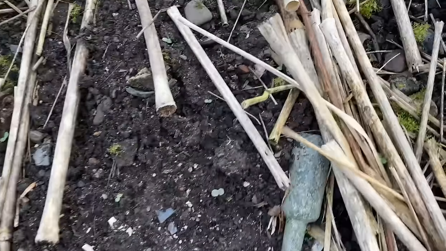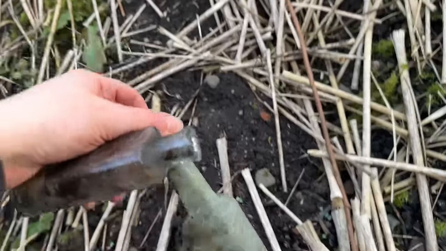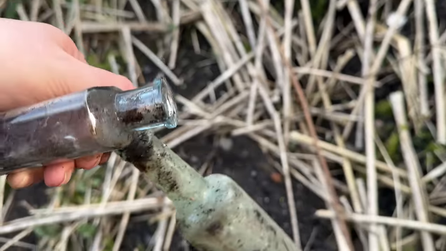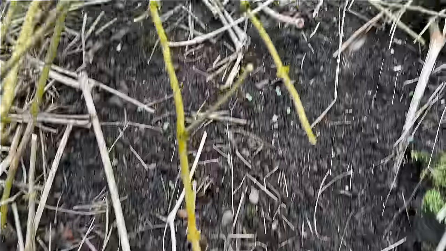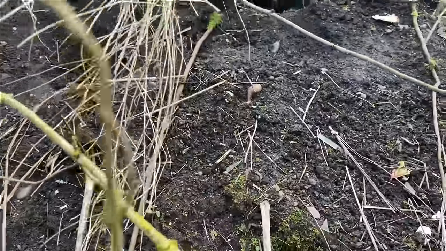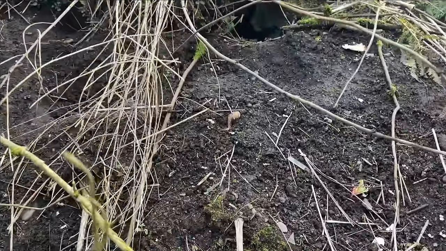What's this bottle? This just looks like a sauce bottle though, to be honest. Yeah, I think it's like a Lea & Perrins. Just a plain sauce. See anything up there? Oh, I can, and I think I know what it is.